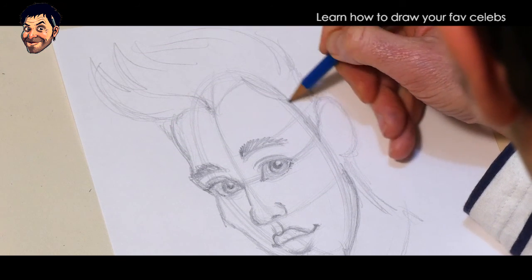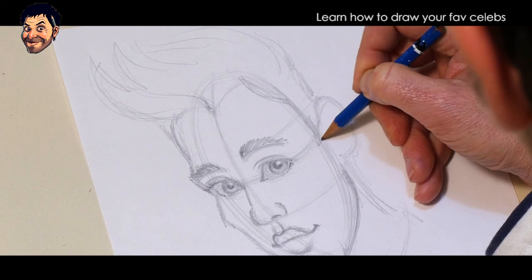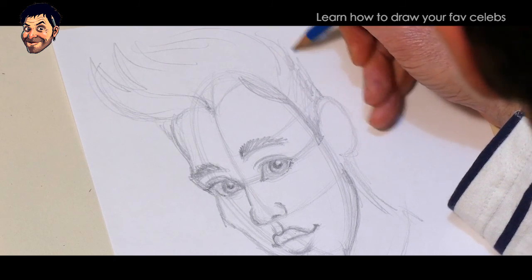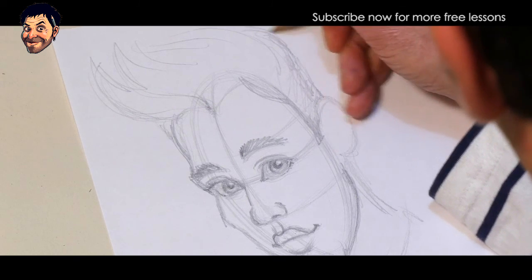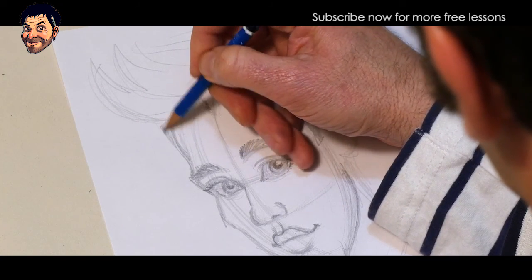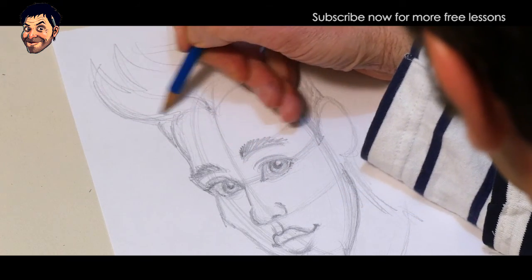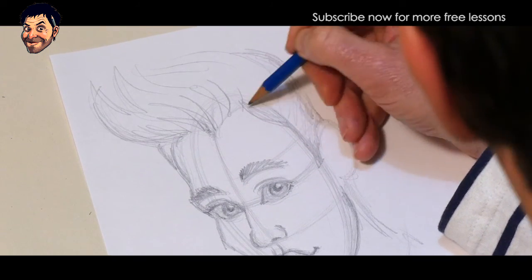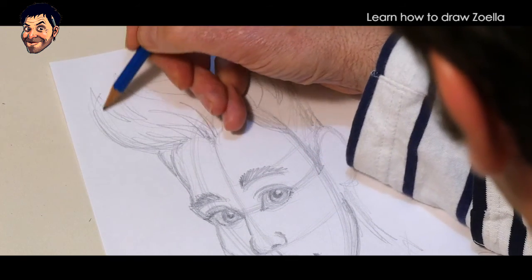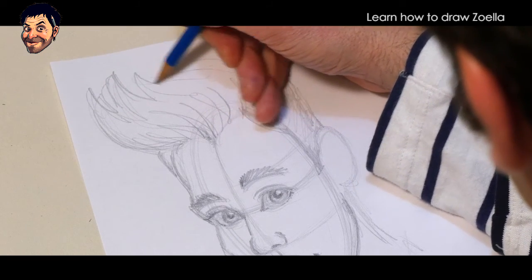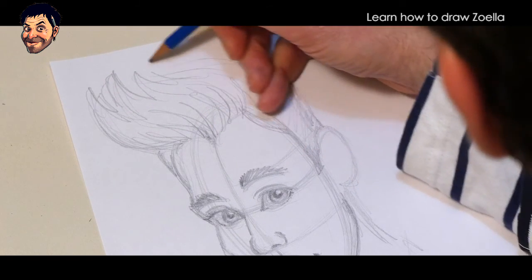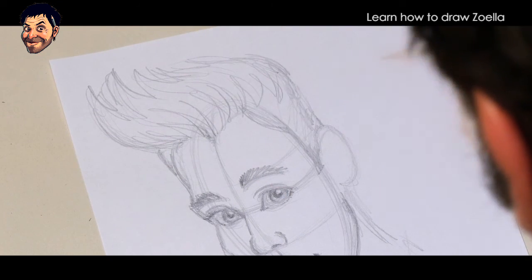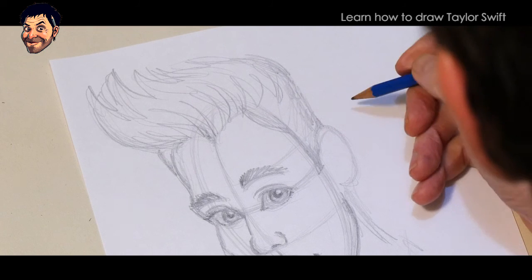Right then, just draw the hairline now. It comes in around the side of the head like so. A little bit of a sideburn there. And this is just kind of very close to the head there, and then it becomes a big old quiff at the top. See a bit around there. And this is all about hair gel, but just getting the general shape and the kind of general direction of growth here. Obviously I'm not drawing every hair, but I want to just get the kind of silhouette of it.